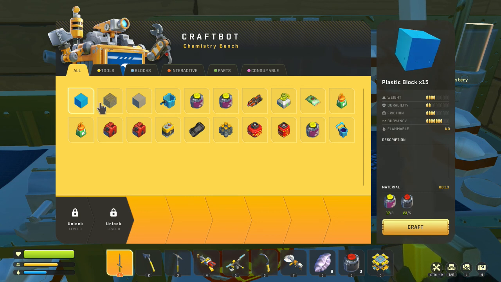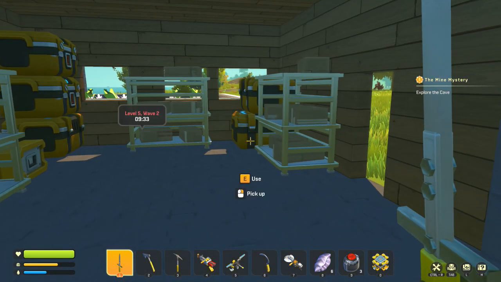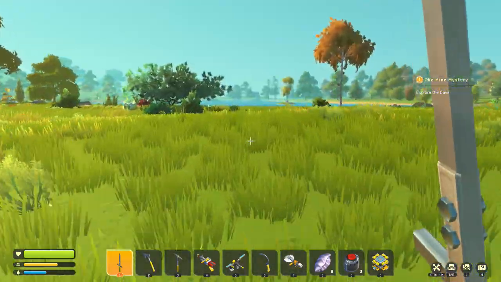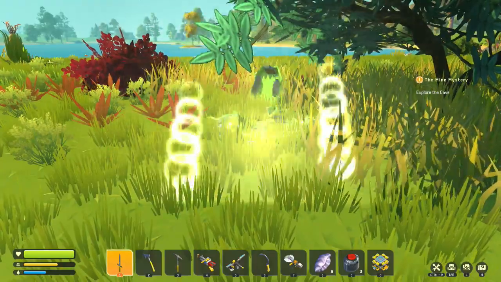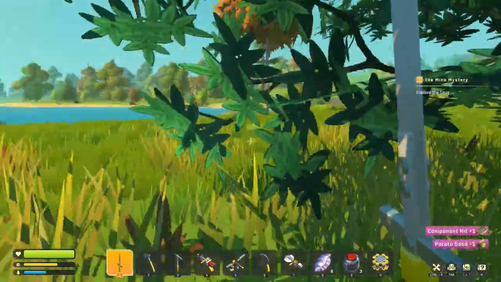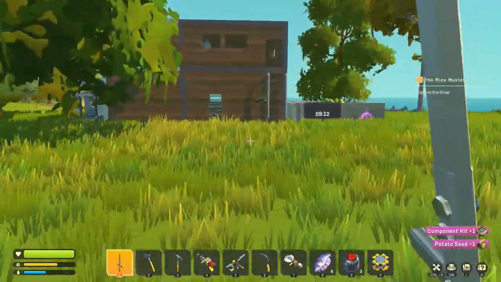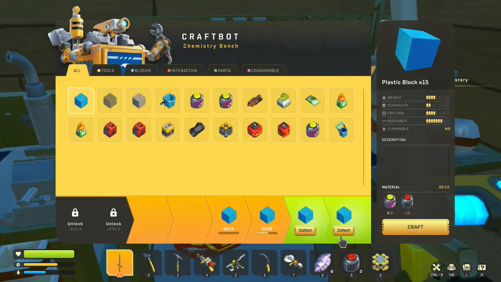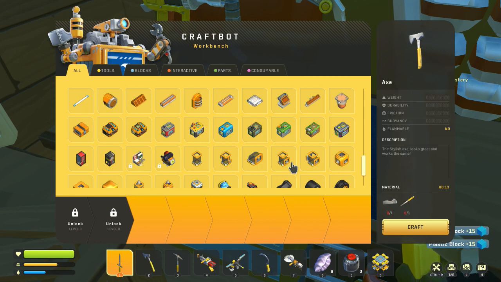Plastic. Right, let's make a few of them because I might have to make some other bits. Then we'll make the pumpy thing. Oh, look at that. A little crate. Okay, right, I'll just make this pump and then we will end the episode here. That should now give us enough.